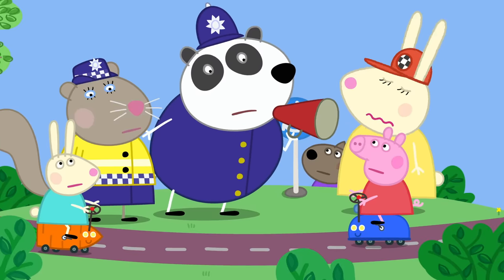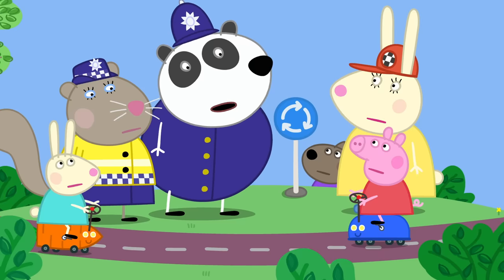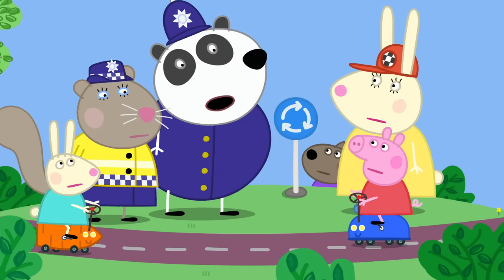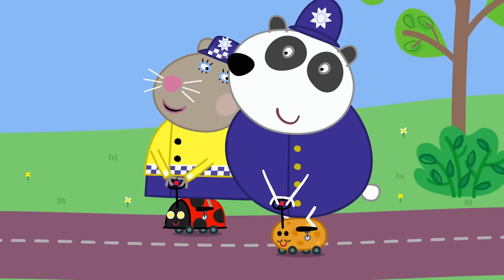Stop! You're going all over the place. You're not driving like responsible adults. But we are little children. You are still in charge of vehicles. What we need here are some rules of the road. Please follow us.